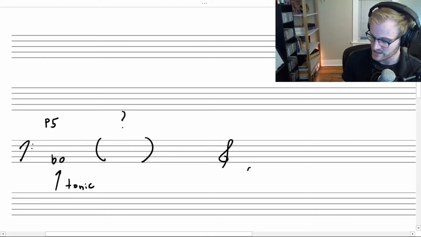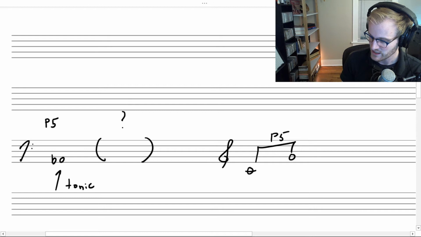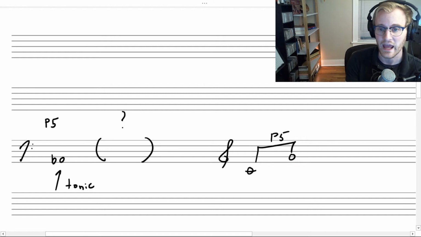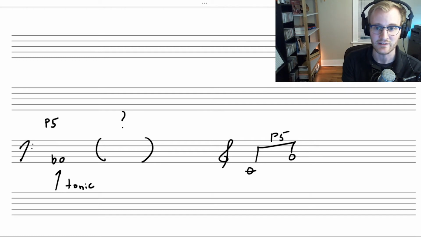Because if we're in C major and we have C and then we have G, it will automatically be a perfect fifth, labeled as such, because the key signature creates that for us. In other words, there's not some random G sharp in the key signature of C that suddenly makes this not a perfect fifth. That's impossible. In the world of C major, a fifth up from C will give us a perfect fifth, which means if we pretend we're in A flat major, which we could be, or if we just say we are for the context of this example, we can know what a perfect fifth above A flat is.